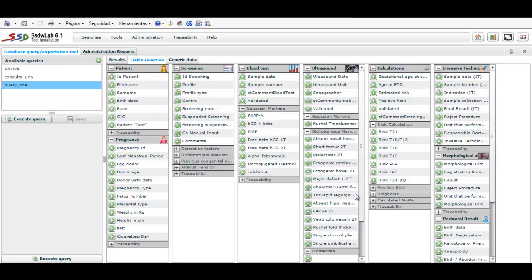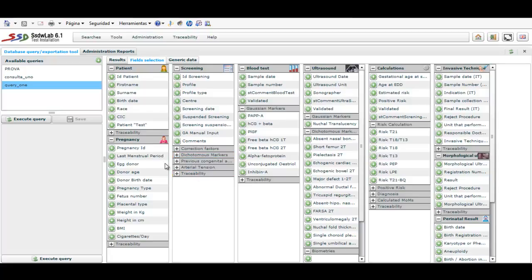For example, the fields included in the screening section are its screening, profile type, center, screening date, suspended screening, screening suspension causes, GAR manual input, and comments.